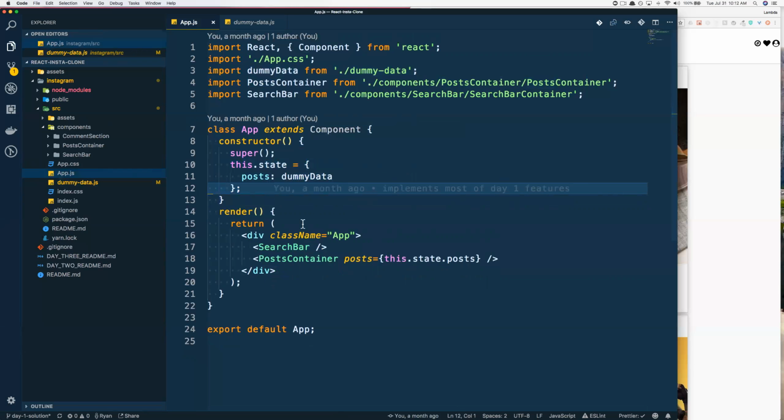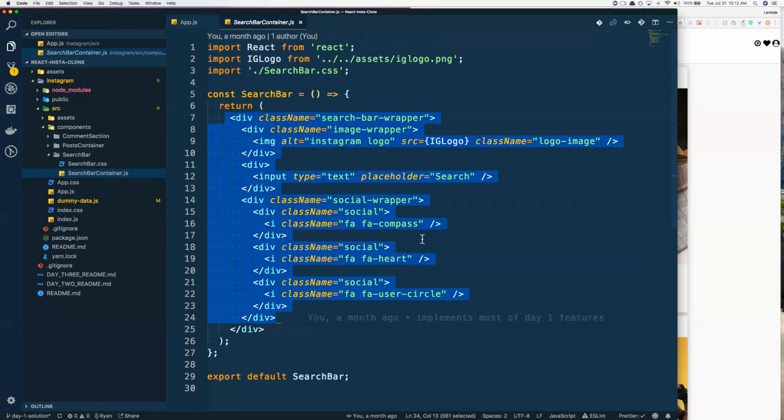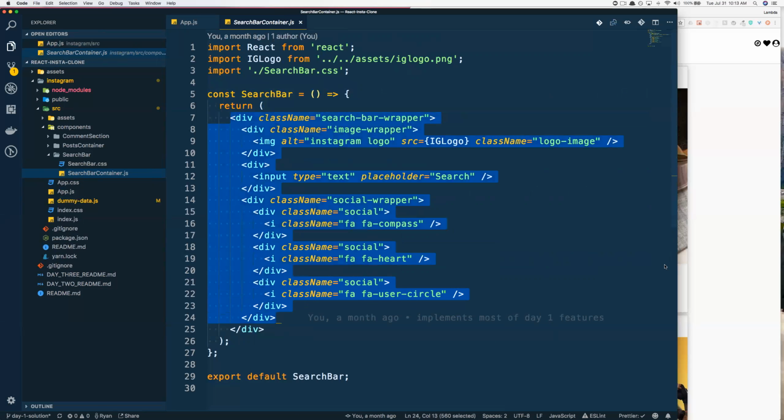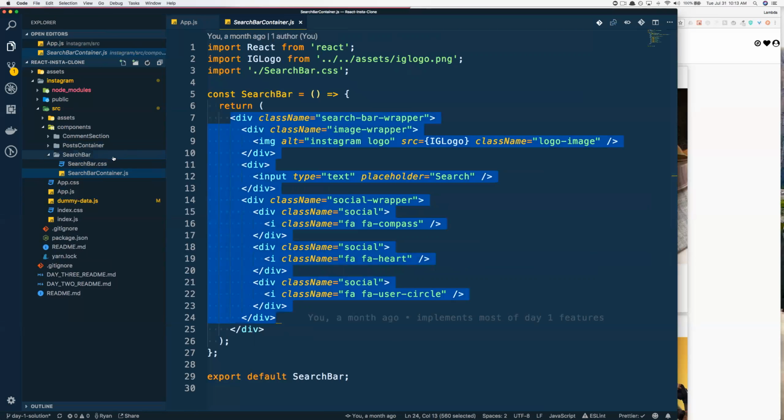All right, Kyle, we're going to dig in right now. Search bar right now is only a simple static component. This will change in the future, based on a couple of things. One of them being this input field should potentially be managed in its own component somewhere, right? But for me right now, search bar doesn't take in any props. It's just mounting DOM elements to get this component on the screen. Cool. Okay, so that's all search bar is.